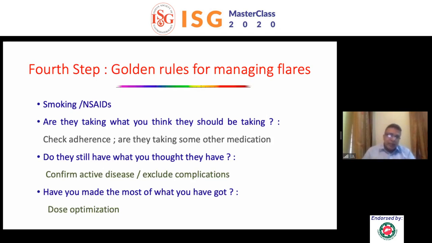Secondly, if the patient has a flare, you would like to check for adherence. These are chronic illnesses. Most of the times, patients are not even themselves sure whether they're taking all the drugs properly or not. Then you would like to know whether the flare is because of an active disease, or because of some other disease which has intervened. It is because of some complication. The complication may be something like malignancy, or some other disease, maybe another infection which could have set in. When you have ruled out these 3 points, then you would like to see the medicines which you are giving, whether you have optimized their dose or not. Are you giving the medicines in the proper dose, or are you underdosing them, or do you need to add something? So these are the 4 golden rules.